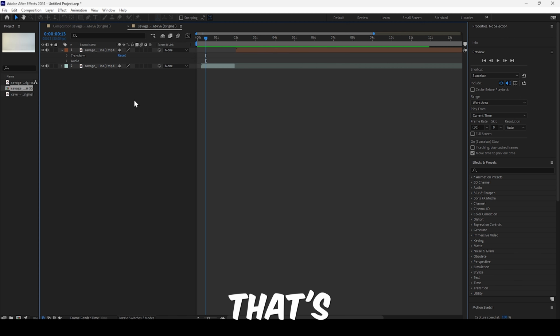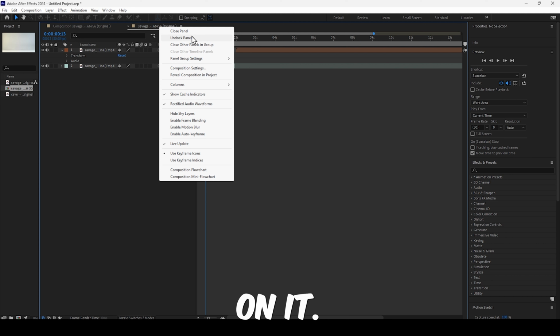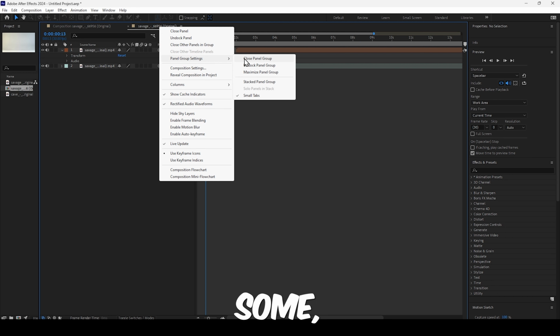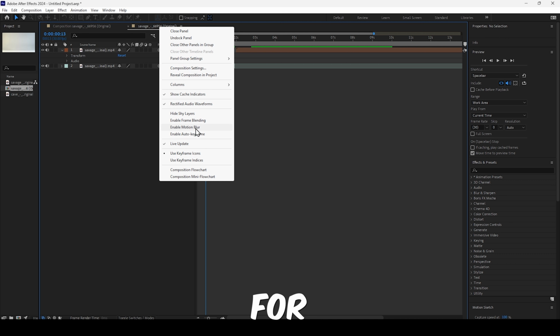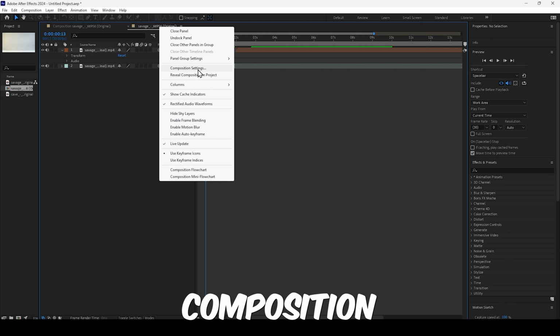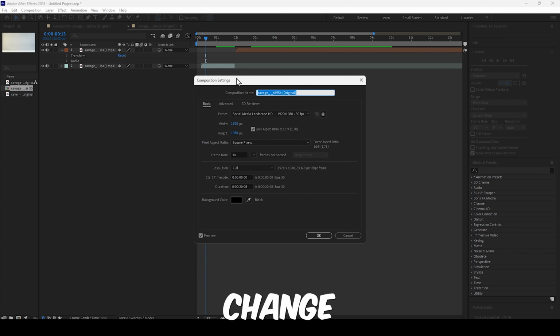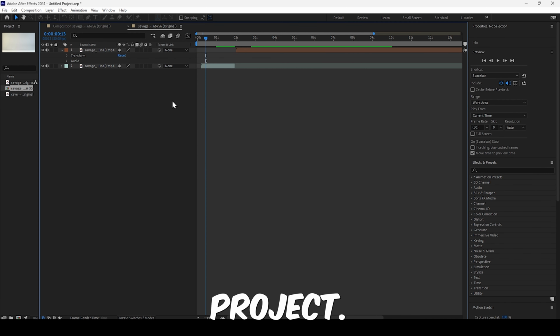And that's pretty much what you can do in Adobe After Effects, so you are more productive. So yeah, unlock it now. Just unlock it. You also have here panel group settings, some settings right over here, and you can also have columns, comments. You can enable and disable for this timeline, some things like motion blur, auto keyframe, and other things here. Reveal composition settings. You can also change your composition settings for that project.